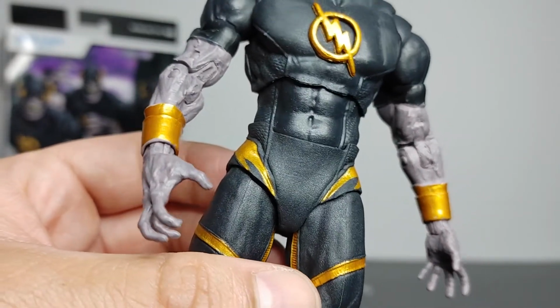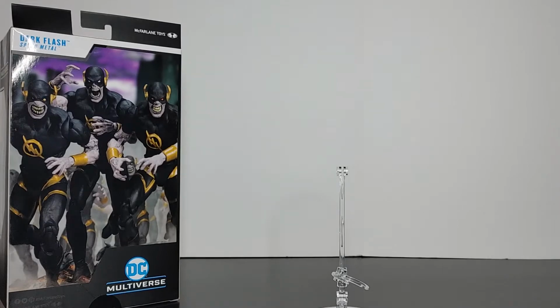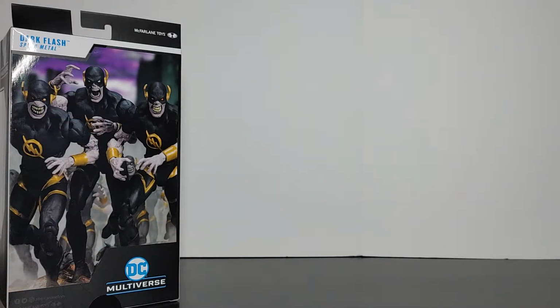And like I said, that gold, very subtle, but it just looks very, very cool, man. I really dig it. Now, the main question: is this worth your purchase? 100%. Definitely worth your purchase. For $20, heck yeah. This is a fantastic addition to the DC Multiverse.